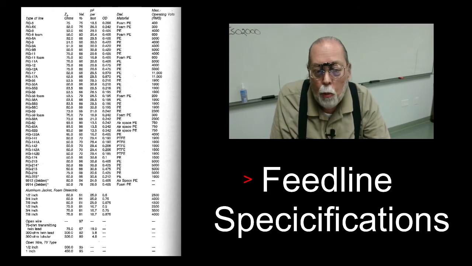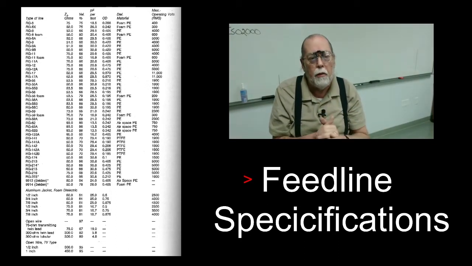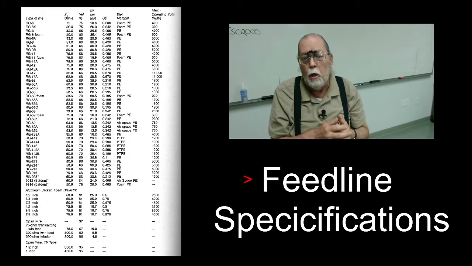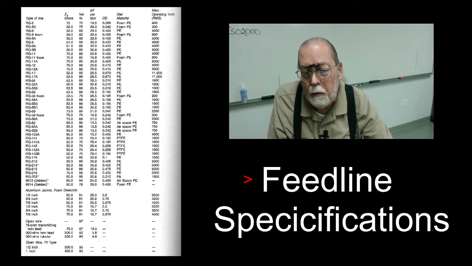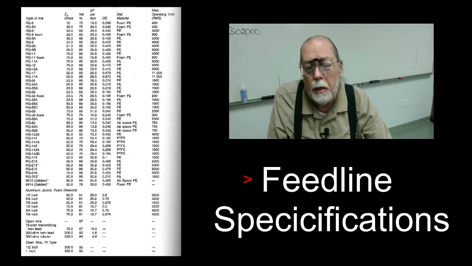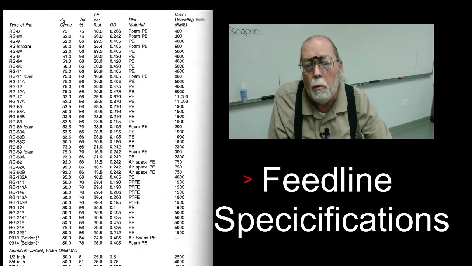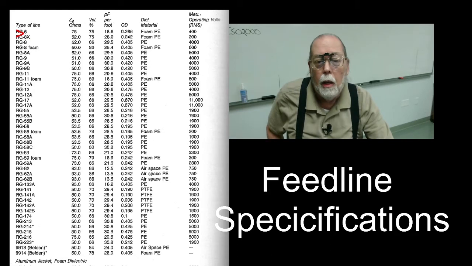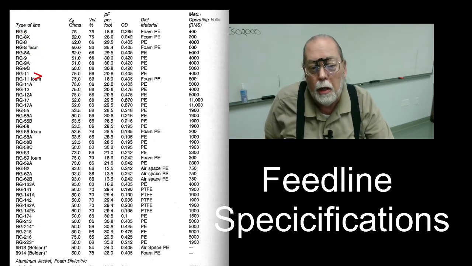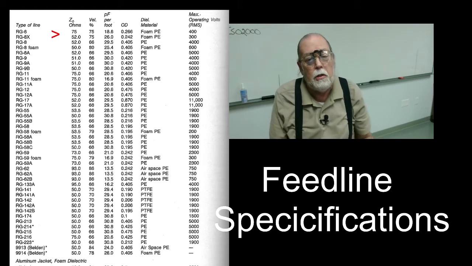And then further down, there's open wire line, and then there's what we call window line, which is a very popular line used in ham radio today. If you buy a G5RV antenna, it's probably got some window line, plastic parallel window line on there. If I zoom in on this a little bit, let me zoom in even more. What you see here in the first column, let me pick up a pointer, is the name of the line. Here's RG8, RG8X, RG11, there's RG213, and on it goes. But these are all the various specifications that you find.